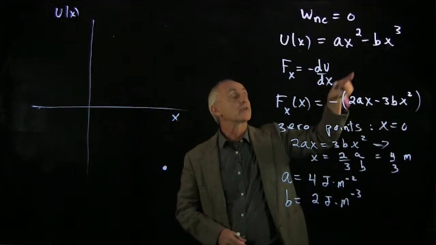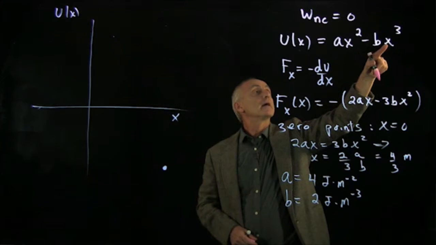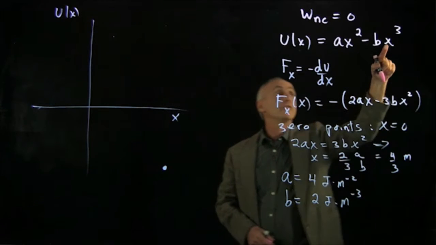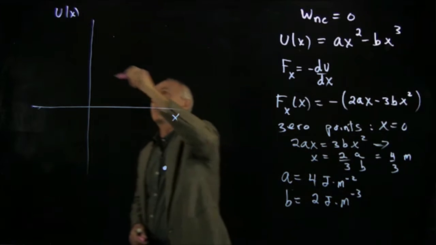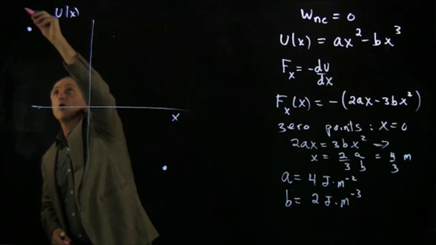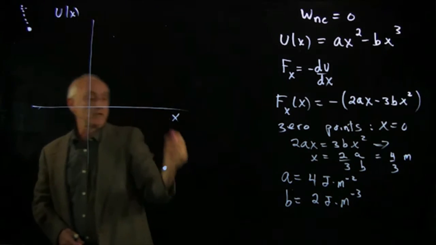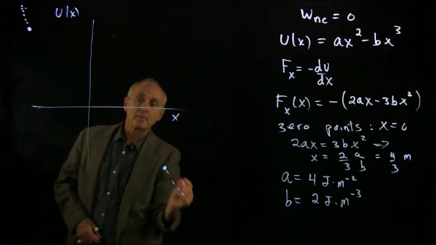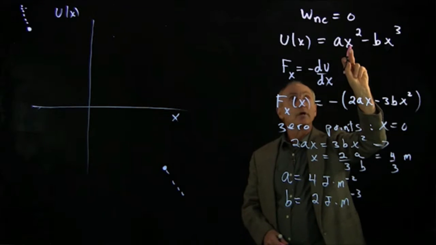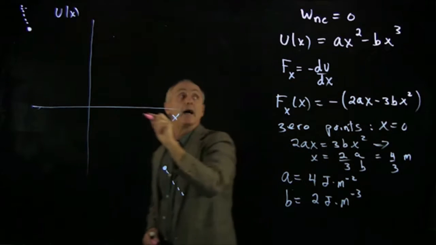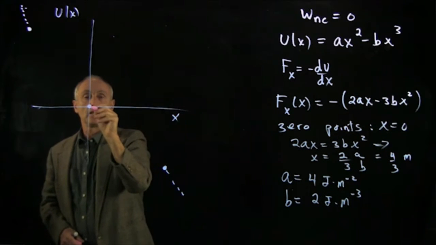Now, on the other side of the scale, the x cubed term will dominate for negative values of x, but this term is negative and that's negative, so up here it will go off to infinity in the positive direction. Now, where are the zeros of the potential function? There's one, obviously one, at x equals 0.